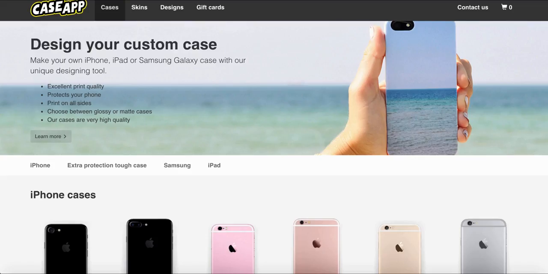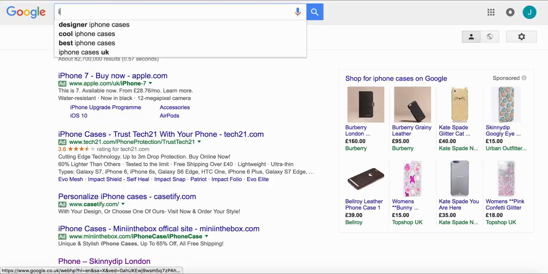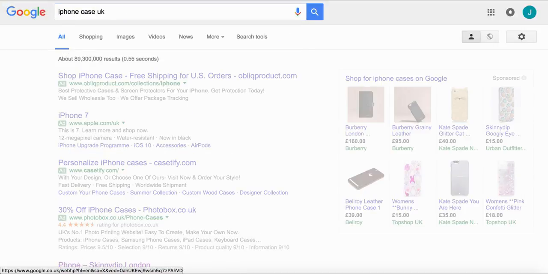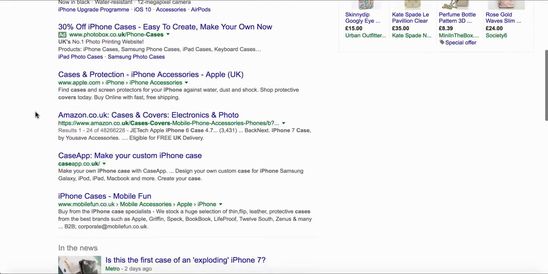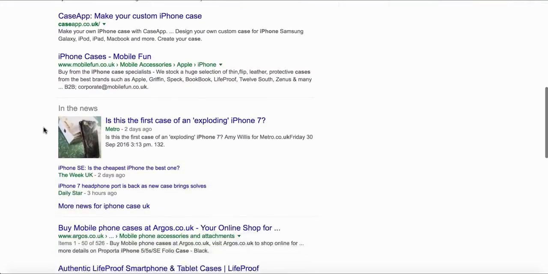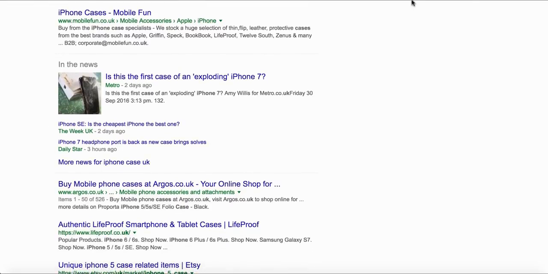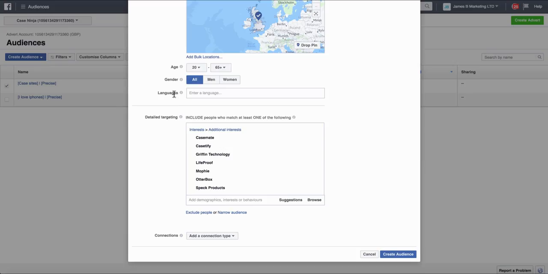So I'm going to check out on Google again, see case companies, iPhone case UK. See if we get anything bigger, you know. Case app, same sort of stuff again. Mobilefun.co.uk. Let's see if we can find that. Mobile Fun.